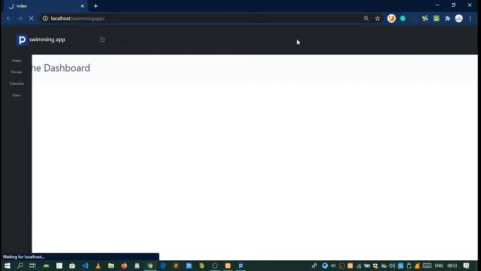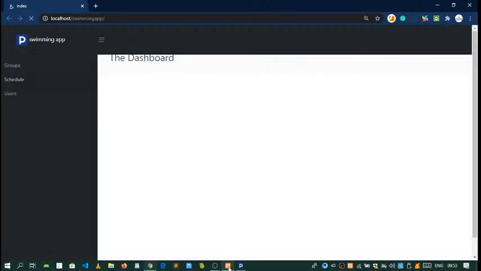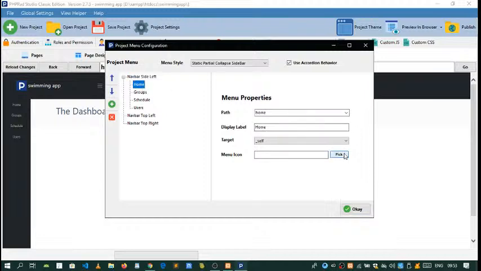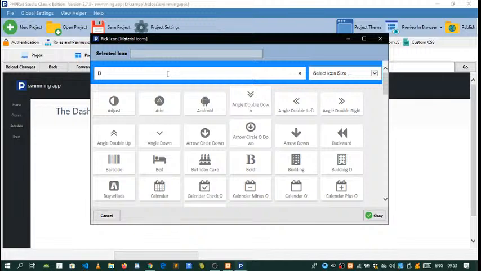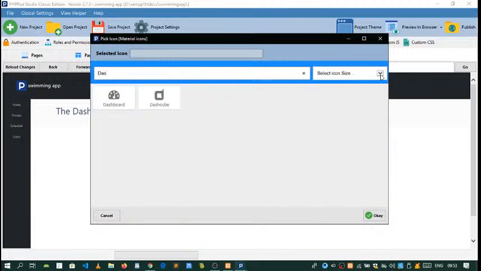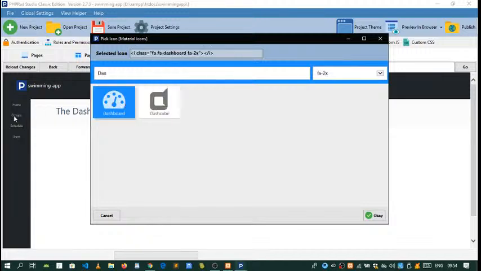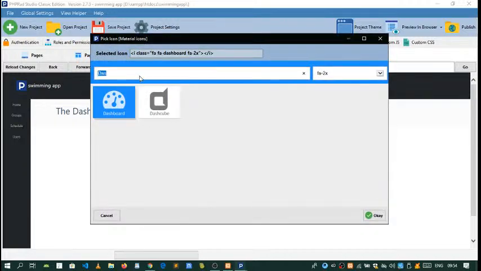Now let's go ahead and try, maybe for neatness, to add some icons. So just easy stuff, you can do it. I know it's really unnecessary for the pros, but I feel it's pretty much necessary for the new ones. So let me just look for dashboard here. Let's try and use this one. Okay, so we have that. Let's go for the groups and also set this to users.